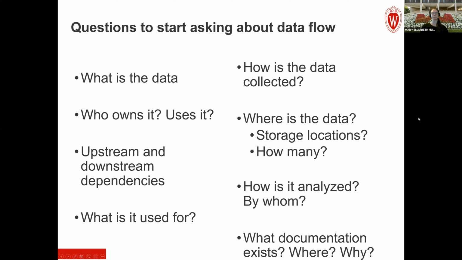A few questions to ask about your data flow as you're starting to work on this are: What is the data? What type of data types do you have? How is it collected? Who owns the data? Who uses it? Any sort of upstream and downstream dependencies? And what is it used for?